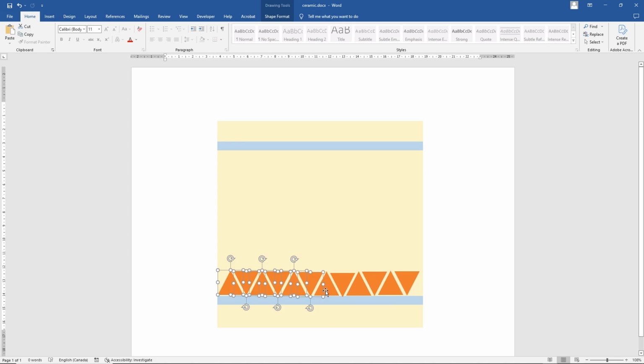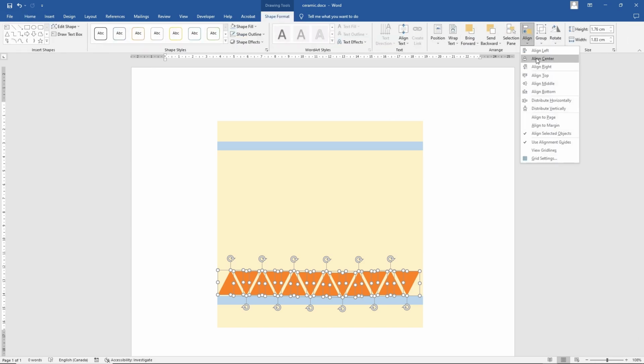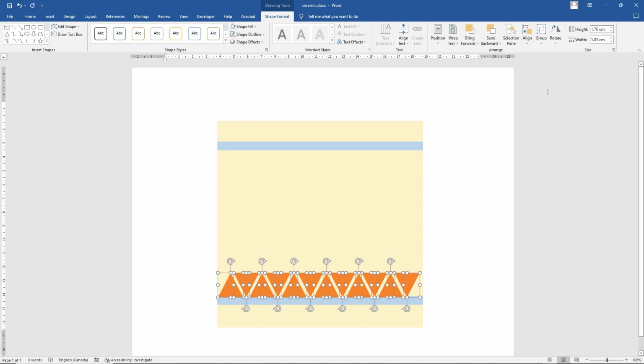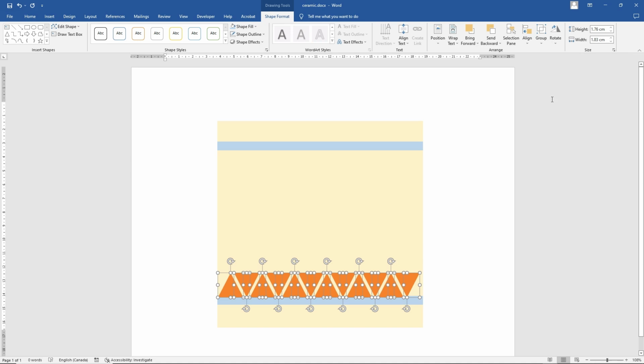See if I can align them using the align tools. So let's just go, I know this probably should be one more triangle here, but for now, let's just see if we can align these. Align bottom. Okay, and then align, distribute horizontally.